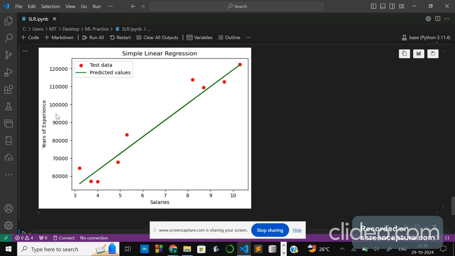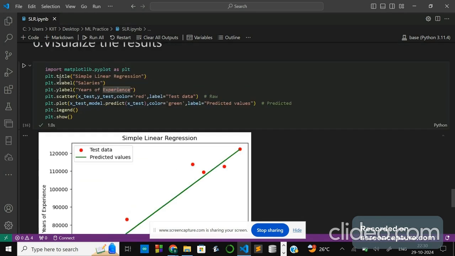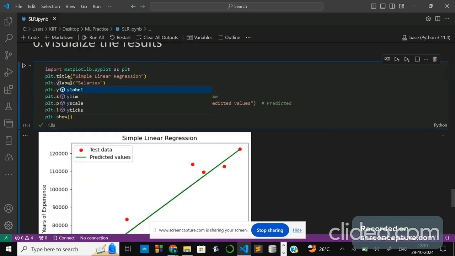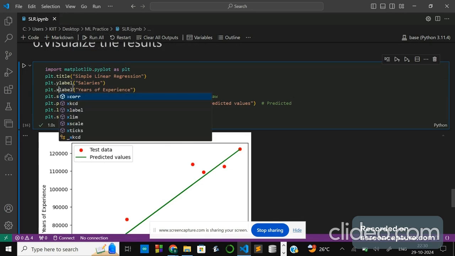Okay, on the x-axis I have the years of salary. It should be swapped. I will simply make this the y label and this the x label. That's it. Done.